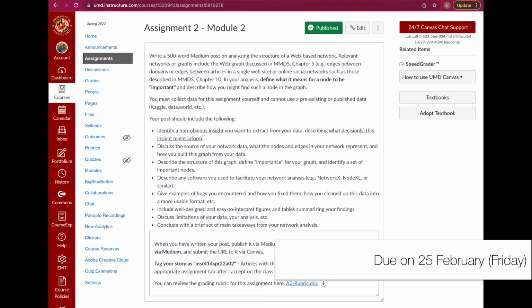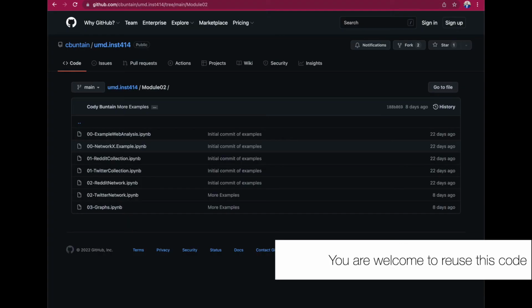So in Module 2, we talked about varying centrality metrics from degree centrality to PageRank to betweenness centrality or closeness centrality or eigenvector centrality. What you want to do is select one of those centrality metrics, describe why it works for your question or definition of importance, and then identify or rank some of the nodes in your graph based on their importance. Here in the GitHub repo for the course, the Module 2 folder has some examples for this.